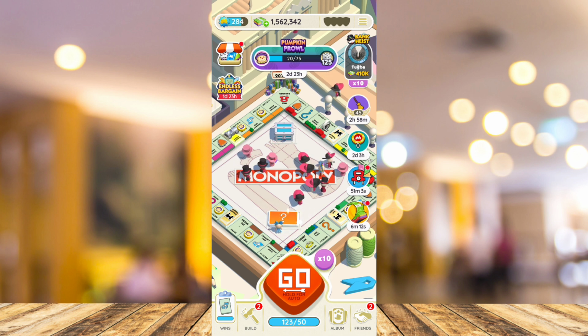You just stay right here and wait until the time left is 2 to 3 hours, and then you join this event, and then you will find that you will be grouped with people that you can more easily beat in the tournament. So that's how you basically win in tournament. So that is the best tournament strategy on Monopoly Go.